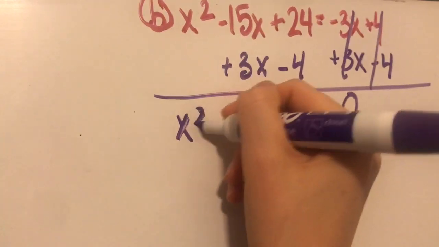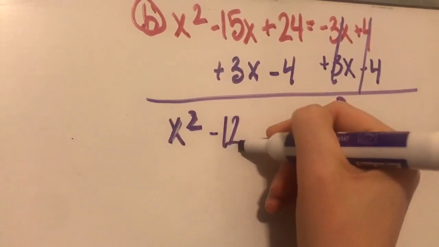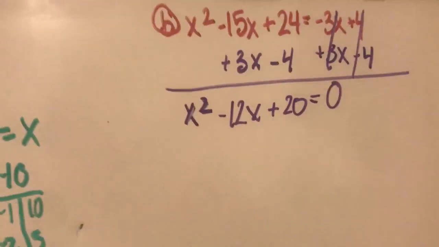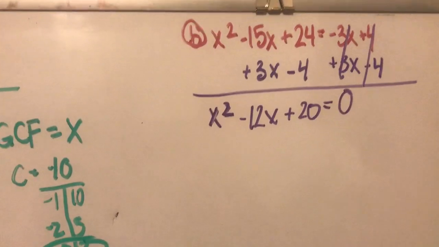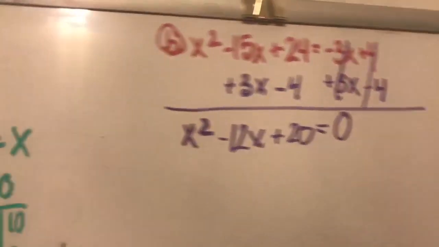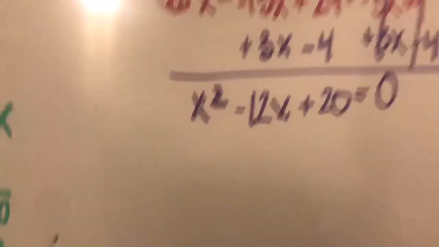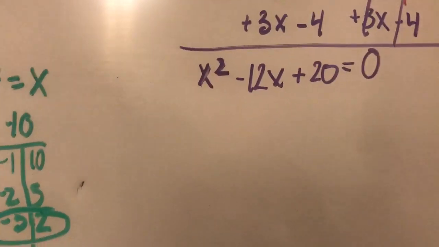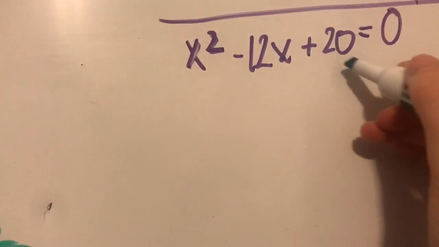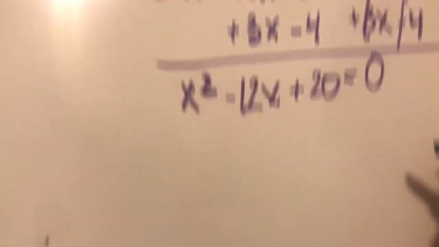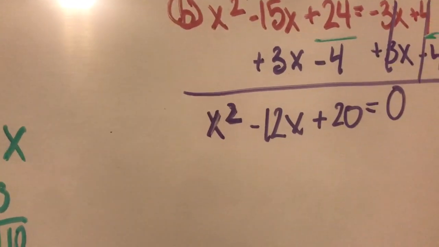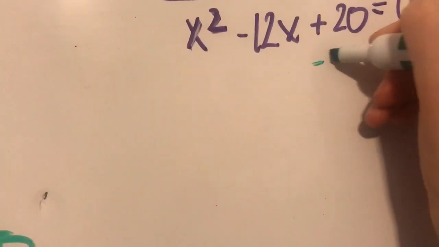And I'm going to have x squared, a minus 12x, and then a plus 20. All right. Now, again, directions said completing the square. So now that I have my quadratic, everything combined, this is really the quadratic that I'm completing the square. I want to get it in vertex form. And then I'm going to solve it. So my first step, I need to move my c value over to the other side. The problem here was I didn't know what my c value was because I had a 24 and also this 4. Now that I combine them, I know that 20 is my c value.